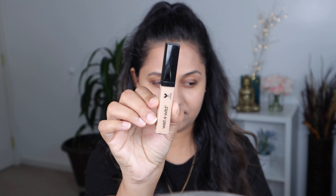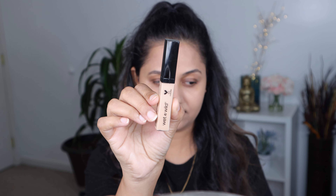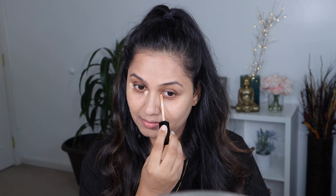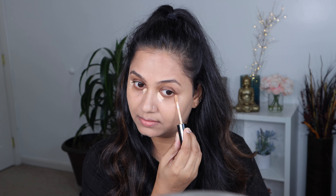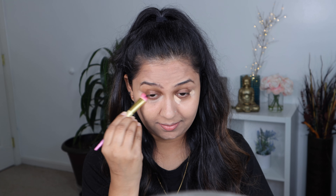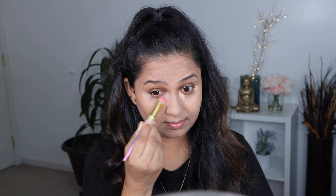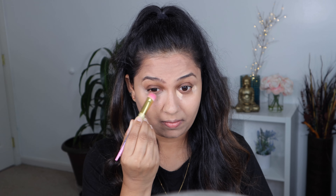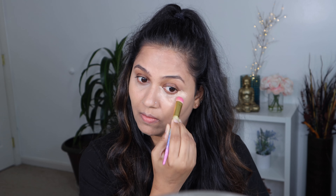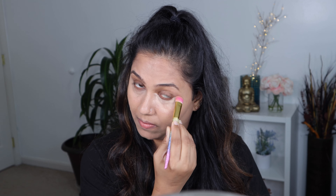For concealer I am going to be using the Photo Focus Concealer in shade Medium Beige. This concealer is lightweight and not cakey on the face, but at the same time it won't cover everything because it is not as thick as my Milani concealer. It is easy to blend and I personally prefer a slightly deeper shade — this one is one shade lighter than my skin tone — but we will work with this shade for now. I am using a wet sponge to blend it out.